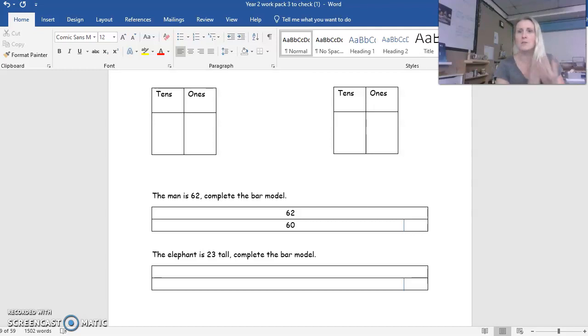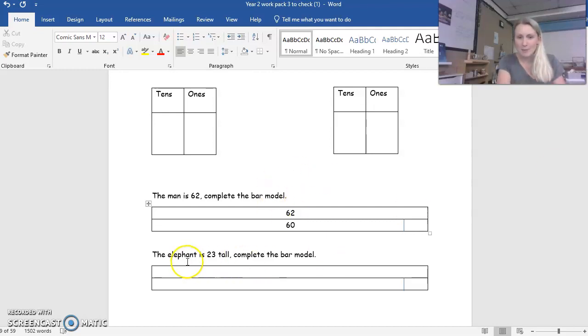I'm hoping that gives them more time to be able to do this, and this is something we have already done in the classroom, so it's not a new concept to them. They do already know this. We're just having a quick revisit before we move on to addition, because I want the children to really understand how a number is made, and we're going to look at number lines and lots of things. I think you're going to really enjoy this because it is something that they should be quite familiar with, okay?